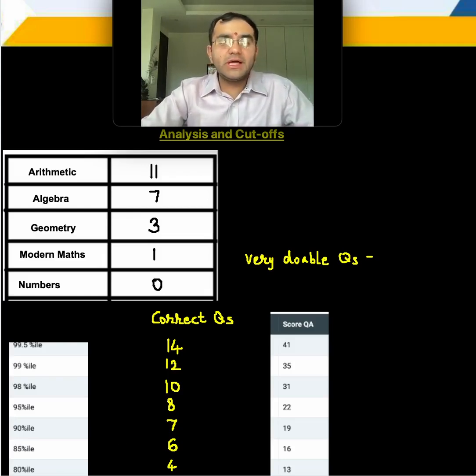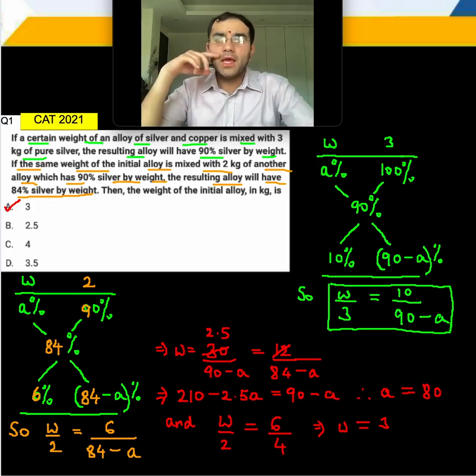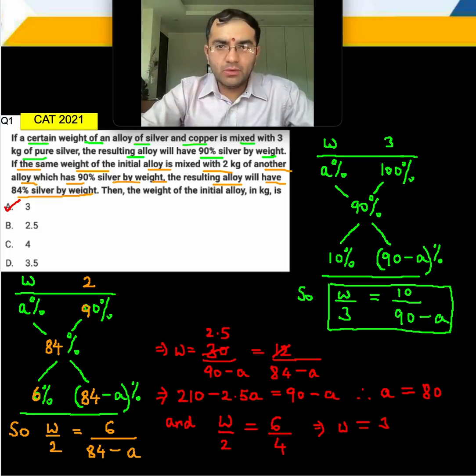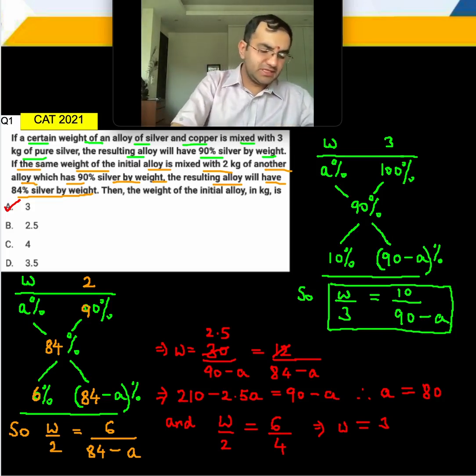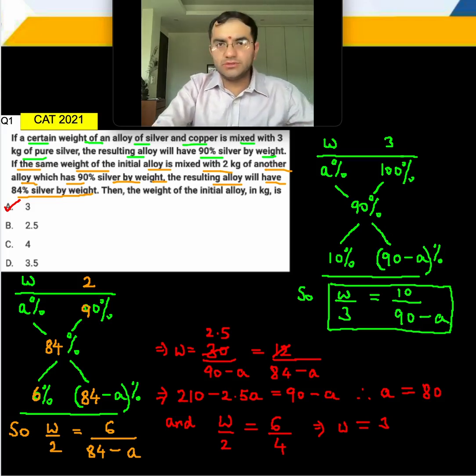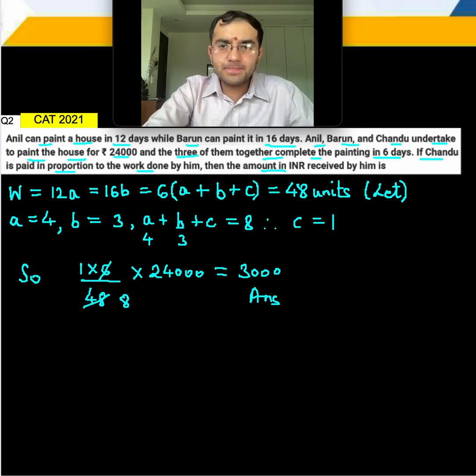What we want to see now is that in this particular paper, which were the questions that were really doable and easy. And of course for those of you who had a good preparation, तो आप लोग तो उससे ज़्यादा questions किए ही होंगे. So question number 1 was, I would say, a very normal kind of question, बहुत ही basic, allegations लगता हुआ. So this should have been doable, but a little lengthy because of the calculation.